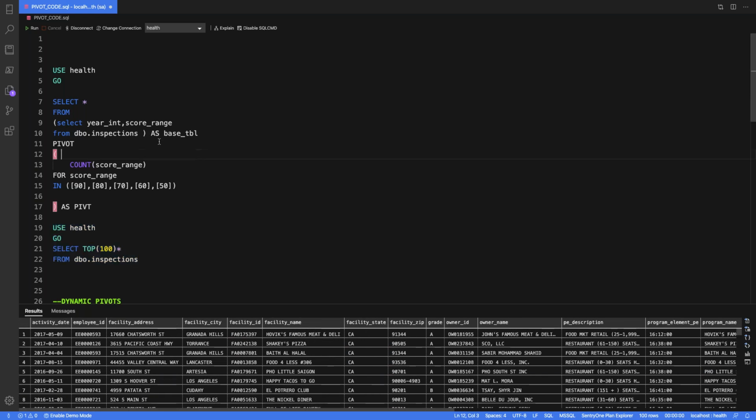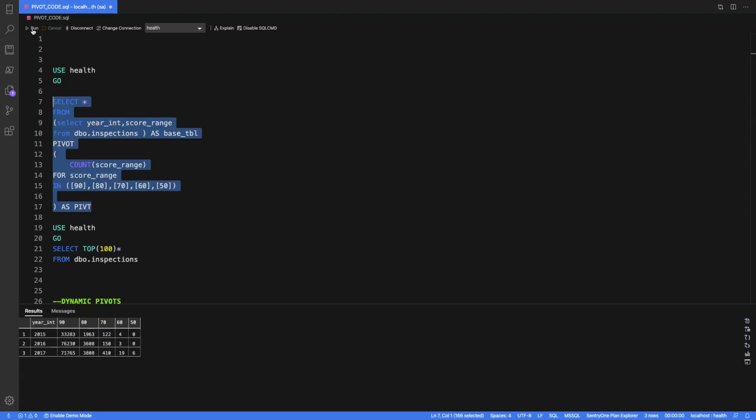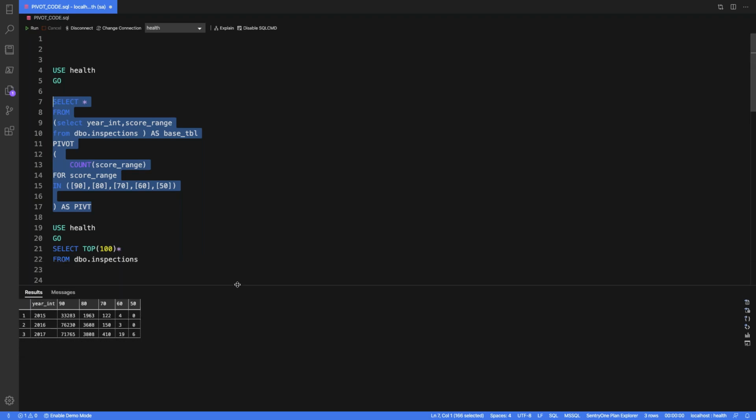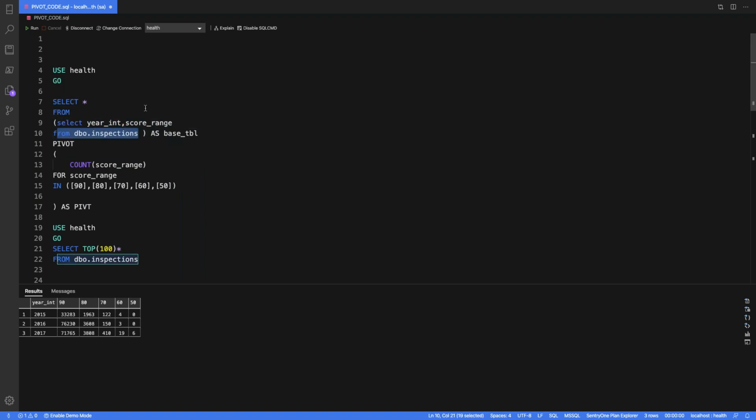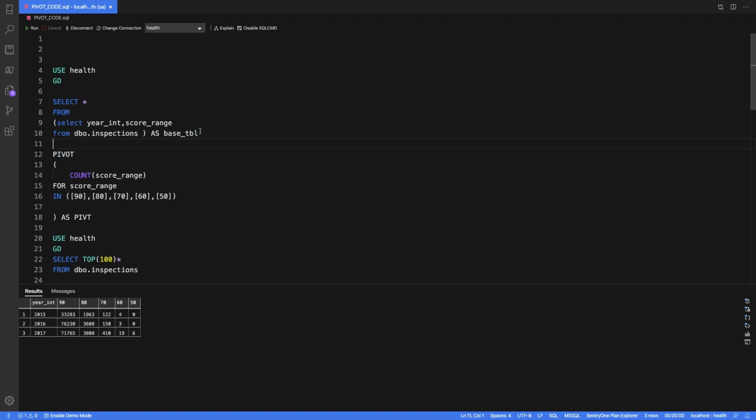All right, so what I did was, with what we saw earlier on the score itself, let me just run this here. We have the year. So again, we're selecting the score range. I do want to get into this so we can get to it. So here's the pivot itself that we have. This is what we talked about, having the count.